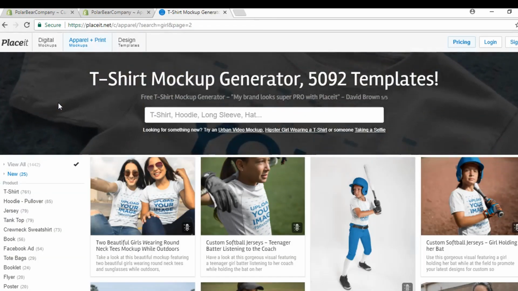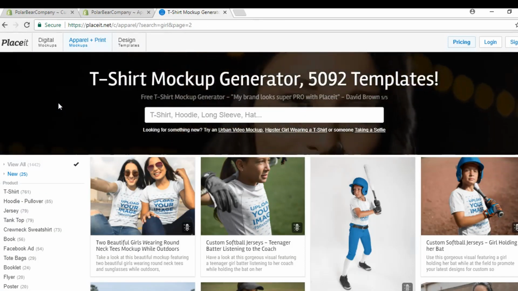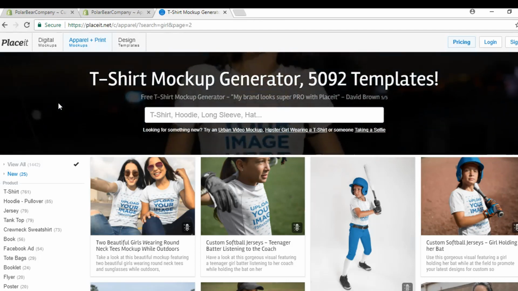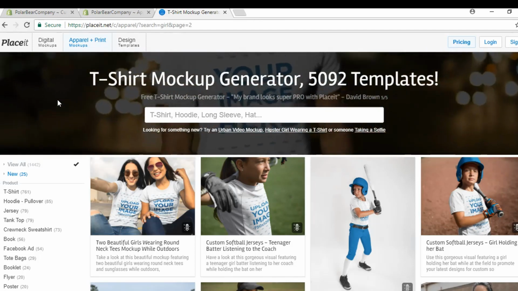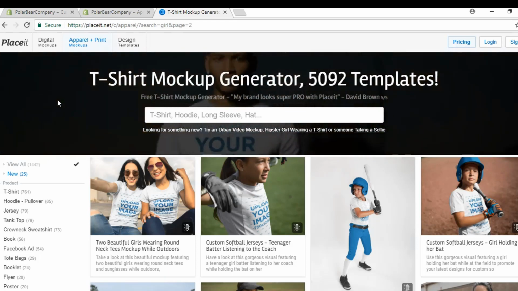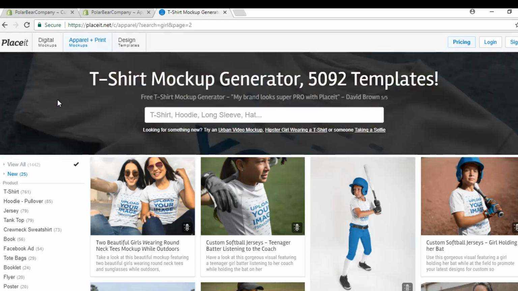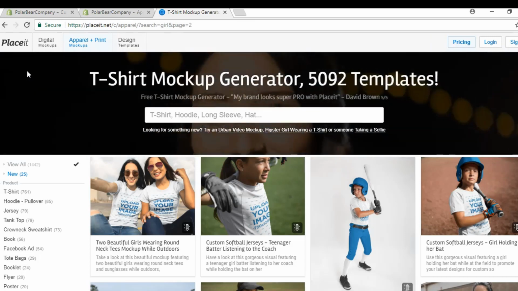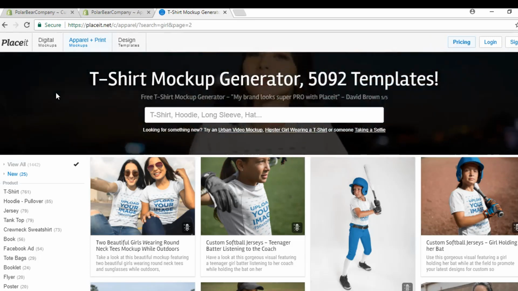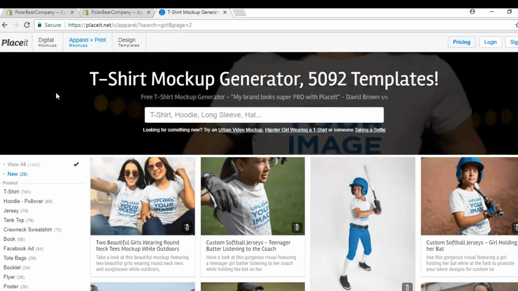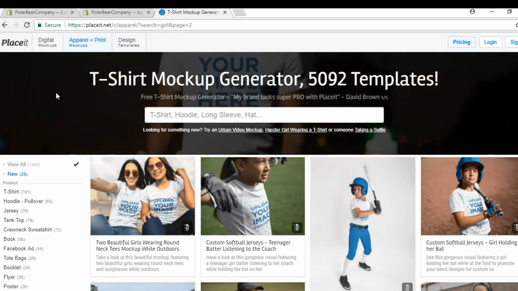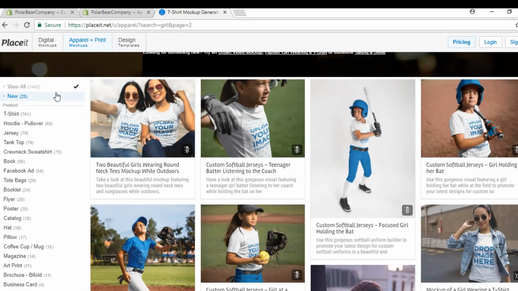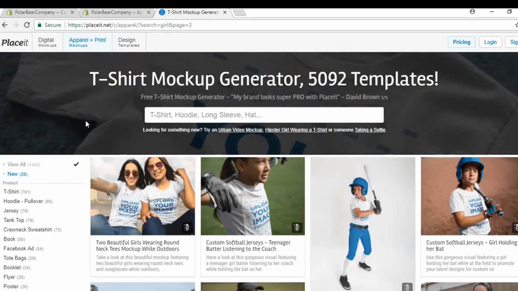Okay, I'm about to show you a really cool trick that I don't think many other, if any, other videos have gone over. So what we're going to do is get our polar bear logo to be worn on a t-shirt by models. This website is called placeit.net. It's a little bit pricey. I believe the entry level is like $30 a month, and you get 10 images that you can use. But what I want to do is create a sense of community around the polar bear vibe.